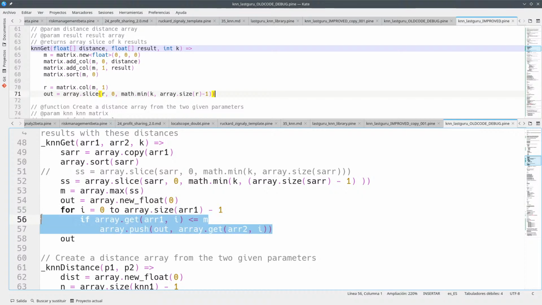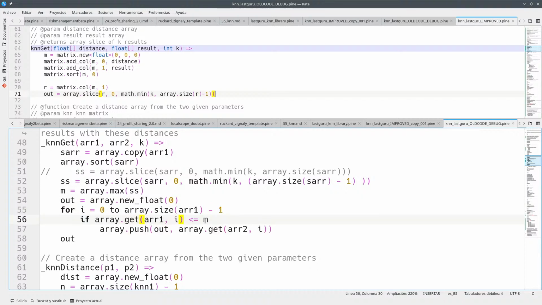Yeah, but this code is not very good. Well, this array here should be using the indexes from the other arrays. So let me see. Yeah, this is not right. This code is not right.